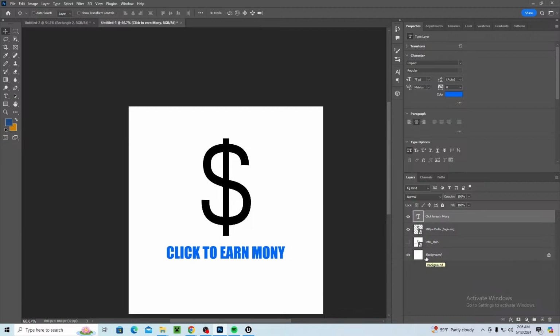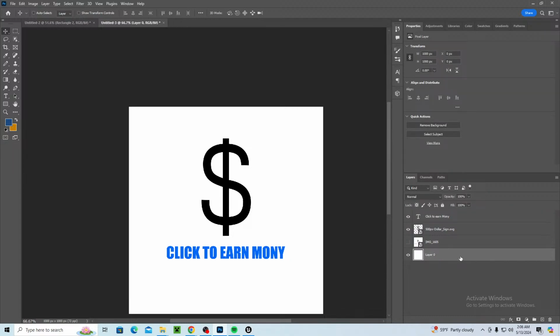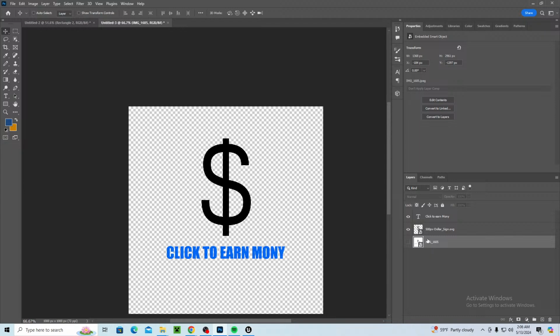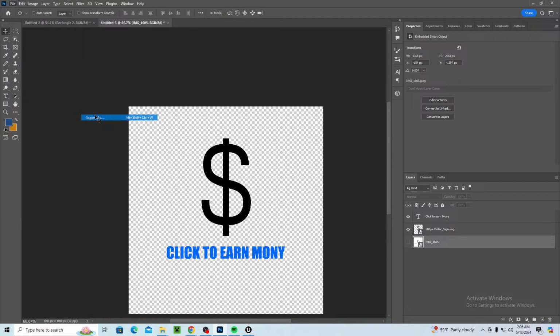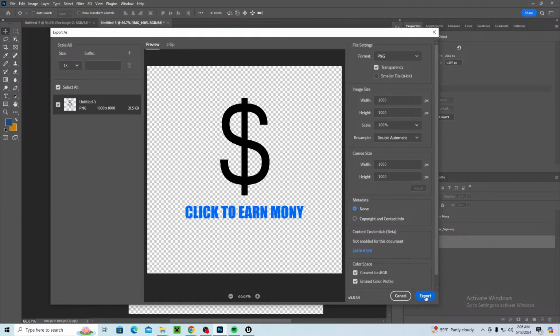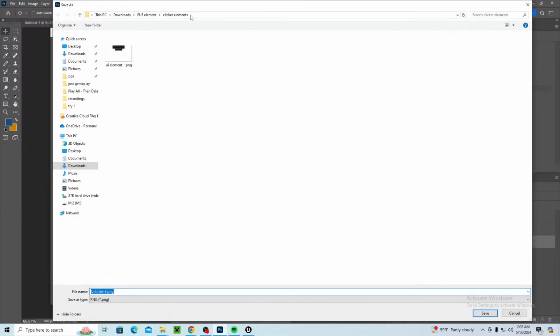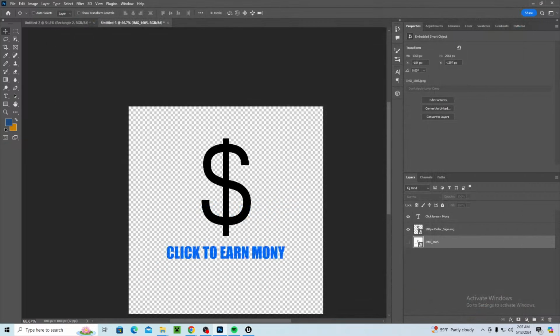Now I feel like I just want to have a clear background, nothing there. So we're gonna unlock that element and remove that element. I don't know if we can have PNG with clear background elements in Unreal Engine. If not, it'll tell me. Export as, export UI elements. Click here. I'm gonna save that. We'll go back to UE5 elements, clicker elements.